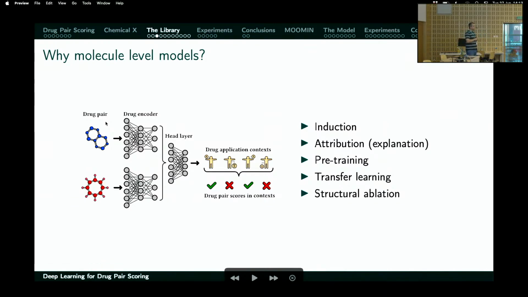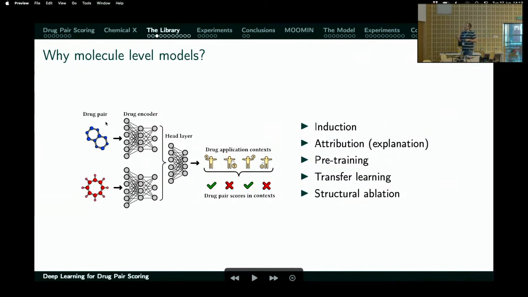One of the reasons was induction. So for example, if a computational chemist comes in with a lead-like molecule that is very close to becoming a drug, and for that one, we don't really understand the complete biology yet. We don't understand how it binds to, for example, various protein targets. It can still allow us to make predictions.